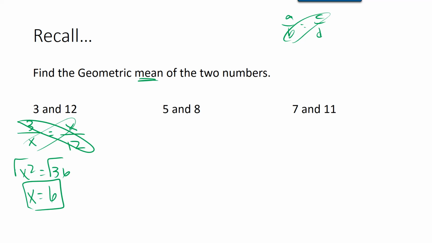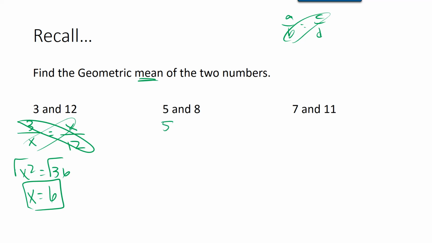Now, we've been dealing with problems that have a lot of radicals in them, so they may have a radical in them that doesn't simplify. That first one was nice. 36 is a perfect square. Giving you a little hint here, the next two are not going to have nice radicals that simplify completely.